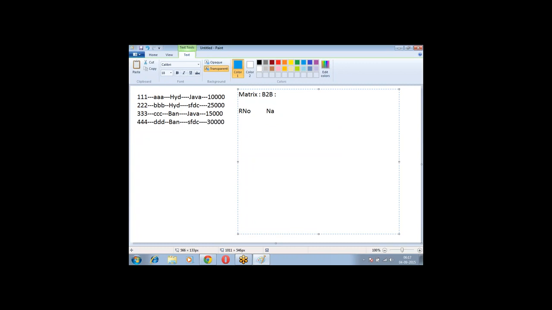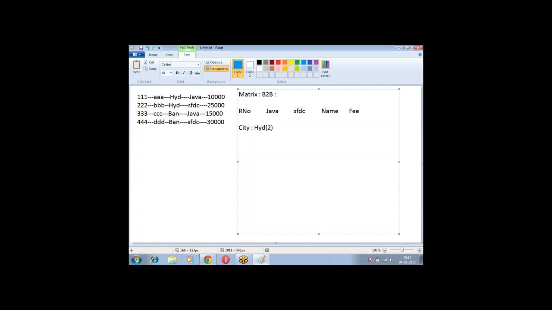Now I'm taking here name, right. Column-wise I'm grouping based on the course. In the course I have 2 values, Java, SFDC, name. Row-wise I'm grouping based on city.